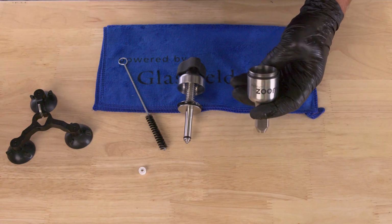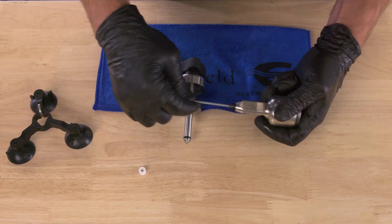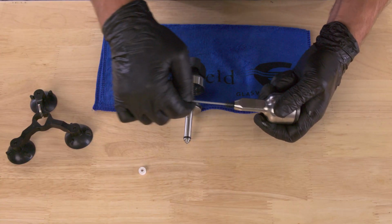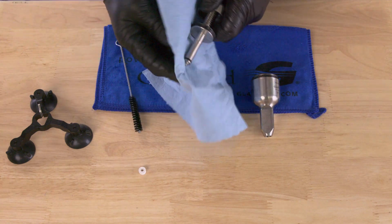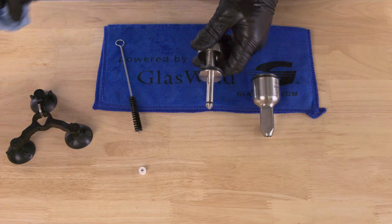And if you don't have a spray bottle, you can always just dip your little brush in some alcohol. And then in particular, this lower chamber, kind of work it right there for a few seconds. And that lower chamber, again, that's where the resin is gonna sit. So that's where you're going to have the possibility of that building up. On the lower piston, just wipe it off well. If you do that once a week or daily, you'll have a lot less issues.